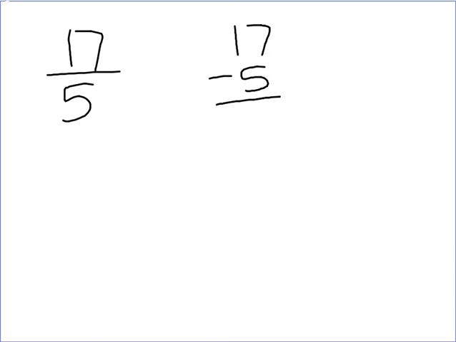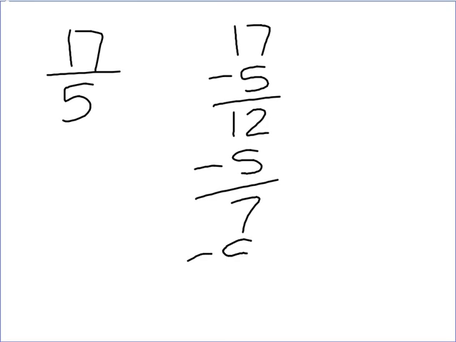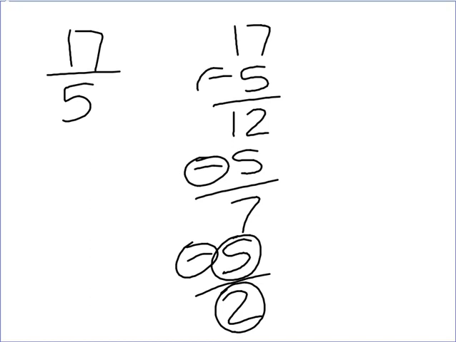So let's say that we had 17/5. Okay? If you wanted to use repeated subtraction, you go 17 minus 5, minus 5, minus 5. Until you get to something that is less than 5. Okay. So 2 is less than 5, right? Okay, so how many times did I subtract? So the estimate would probably be 4.